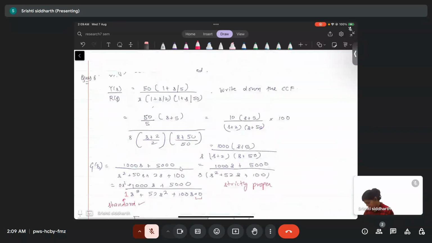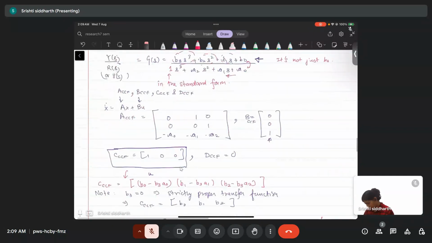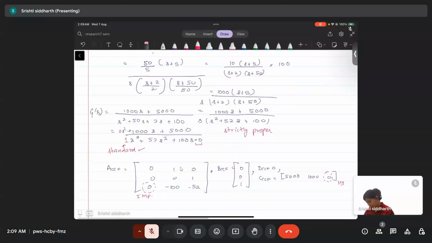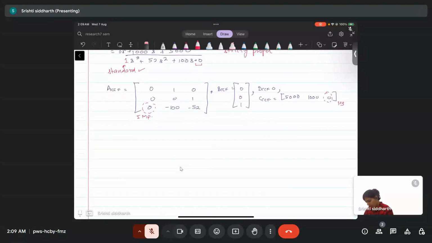So we have seen various examples of transfer functions and how to convert them to state variables. Now let's see, if we have differential equations which have derivatives of the input on the right hand side, then how do we obtain the CCF and OCF forms for that? So we'll see that through some questions. This is going to be question 7.